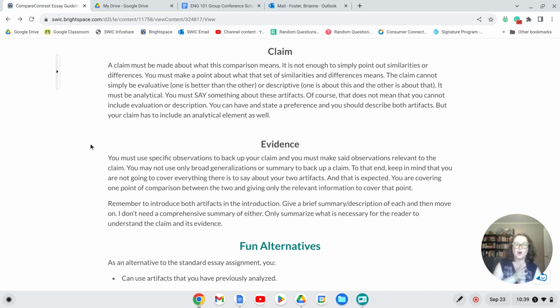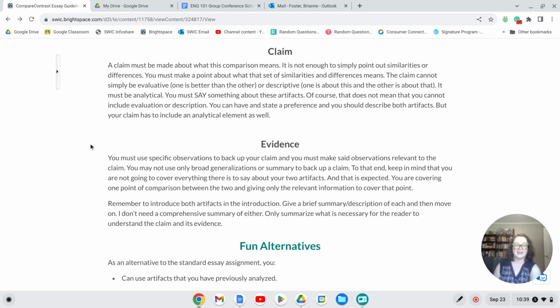Your claim also cannot be simply evaluative, one is better than the other, or descriptive, one's about this, the other's about that. So it can't be evaluative because evaluations can't be proven by evidence, okay, because it's a matter of taste or preference.